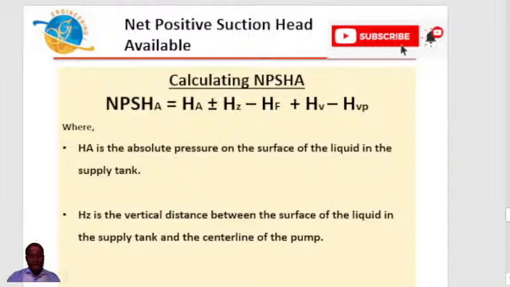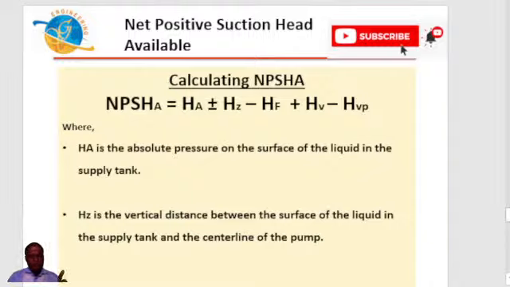Positive. So if you are to use HA in this expression, you have to convert it into meters, because NPSHA is obtained in meters. So each of these should be obtained in meters. There is a relationship between pressure in kg per centimeter square and your head in meters. You will see it in the course of the training session by the time we start some detailed calculations. So that is that about HA.